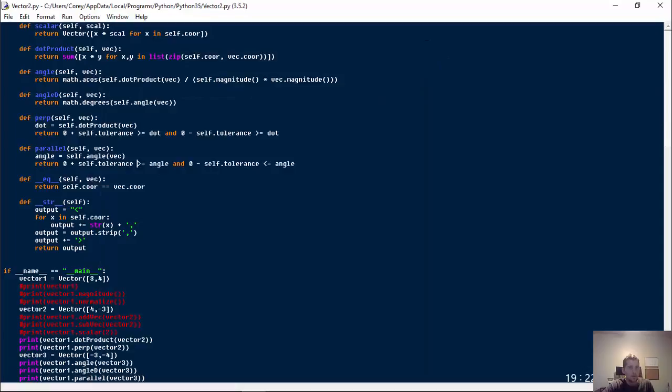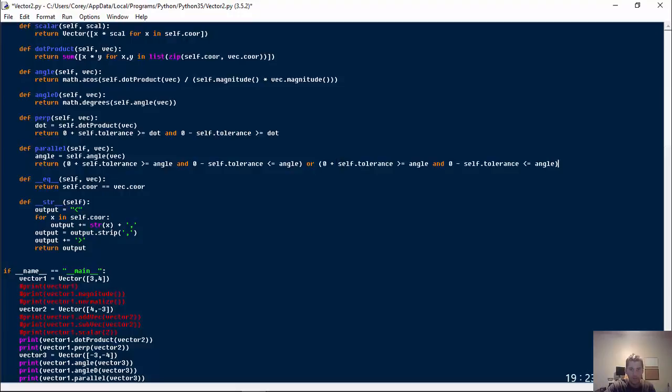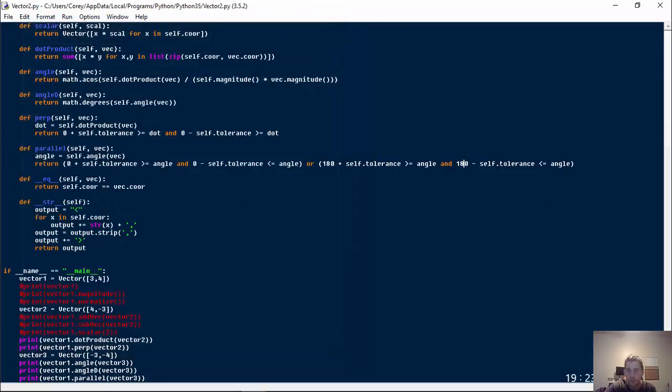Okay. So, if they're 180, they're still technically parallel. So we will copy this bad boy over, and we will slap them down, and we will go 180. Okay? False, 180 still. Means it's probably not within our tolerance. Well, I'll pause real fast, figure out what these deals are, be right back.